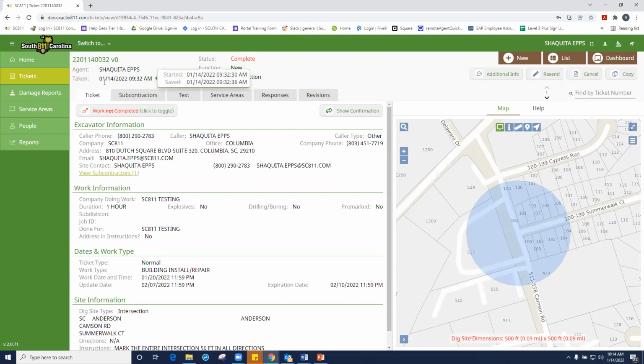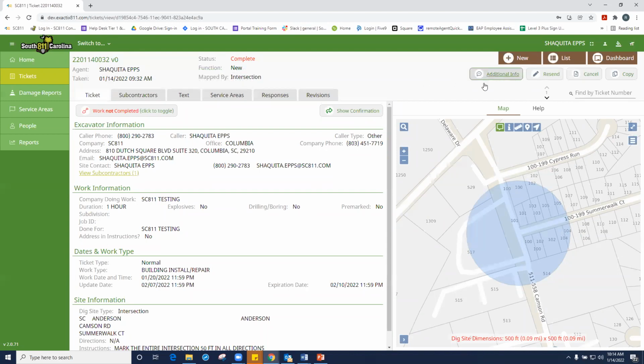That's because this is the original notice. So anytime a secondary action or a ticket function happens on the notice, it will then give me a version 1 or a version 2 or whatever version I am in within this ticket's history. So let's see how this works.